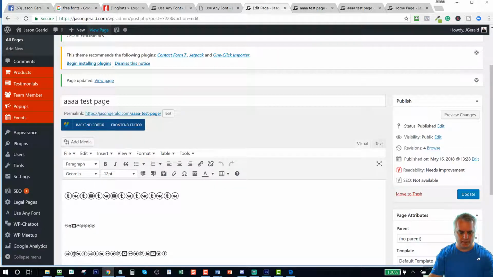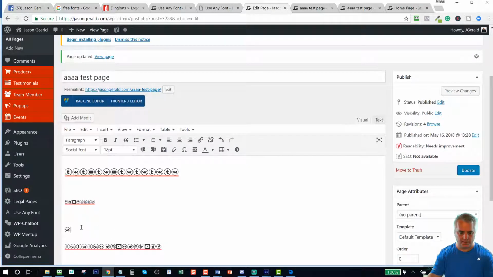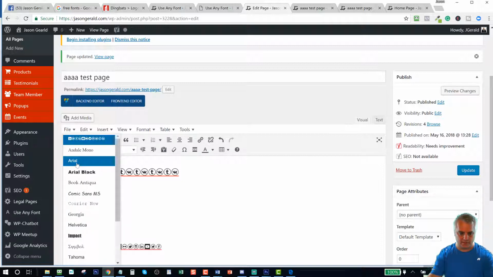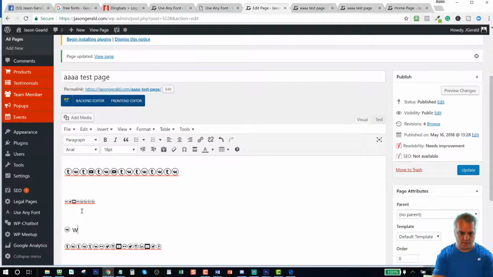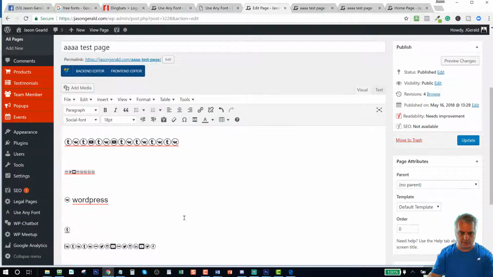It's pretty cool. So for example, if I wanted to put here and it says word, you hit return, you'd have to make sure you select a different font and say WordPress. And then you can make this your WordPress link. See, then it's got the icon for WordPress. Pretty cool. You could do the same thing for Twitter. And if you want to use the Twitter one right here, you hit the return, and you want to make sure you got the right font set up and say Twitter, okay?